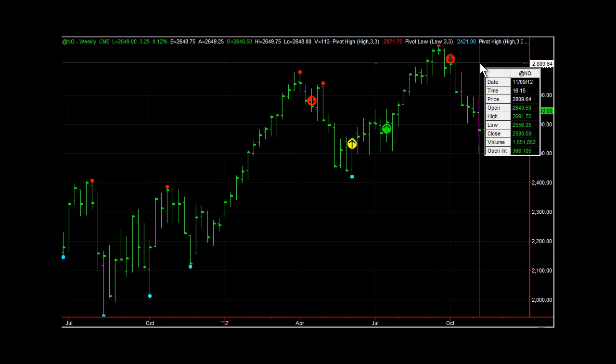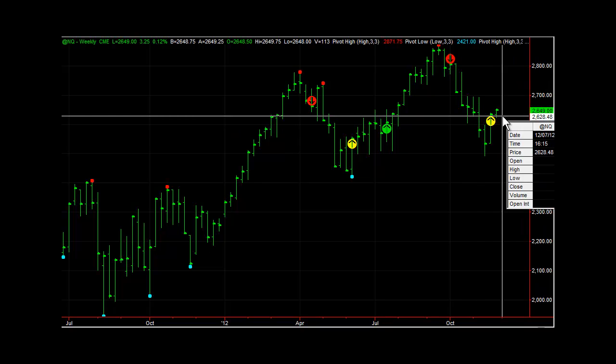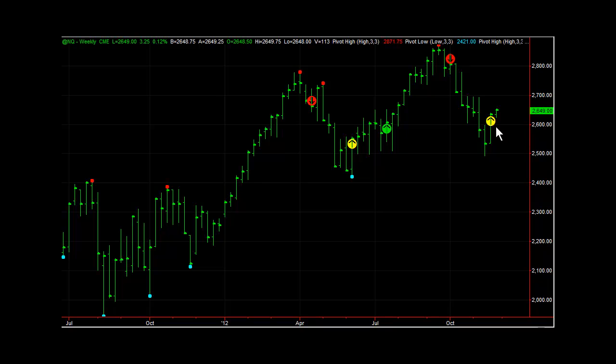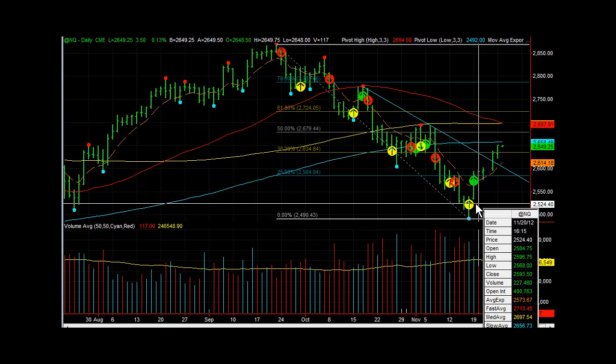So had a great move down from 2809 down to 2628. So a lot of movement there. Great pick, pretty much the top, using the cycle model on that weekly time frame. Now here's the NASDAQ daily time frame. This is what we use for our medium-term trend. Currently, the trend is up on the medium term based on our cycle model.